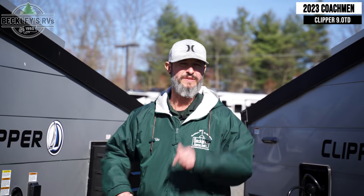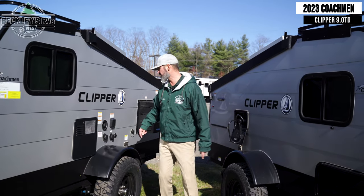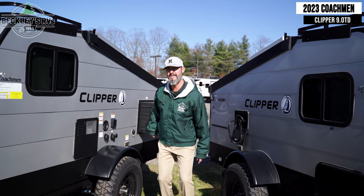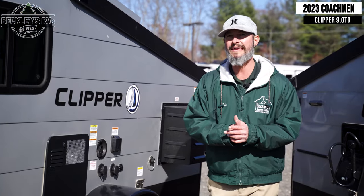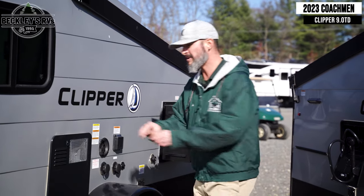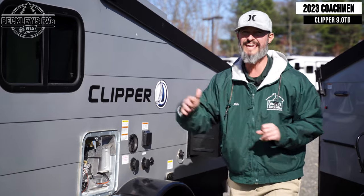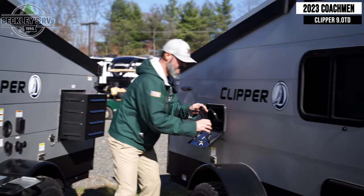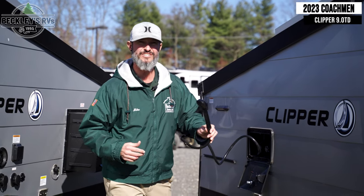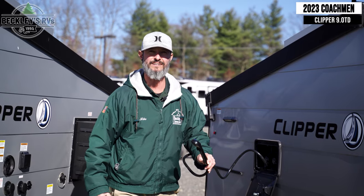Level up your game with the Express and the Explore by getting water. If you're out at a campsite without water, you have your potable tank that you can fill up. At a campground with a hookup, you have your city connection. You can also add a water heater for cold and hot water at your campsite. And I love the outside shower at the beach or when the kids get dirty — cold and hot water to rinse off and get inside clean.